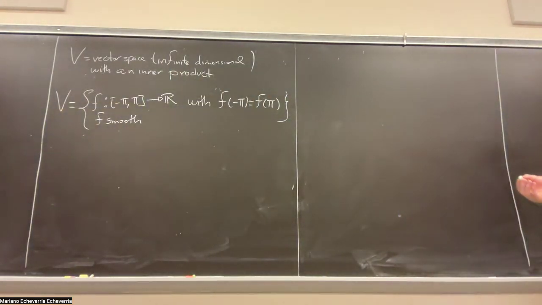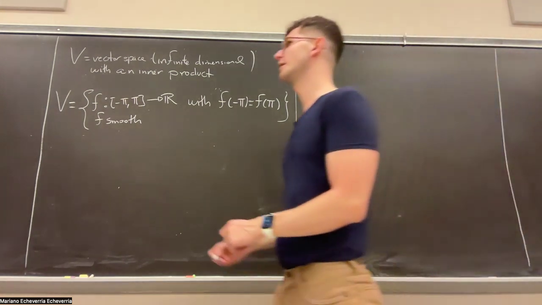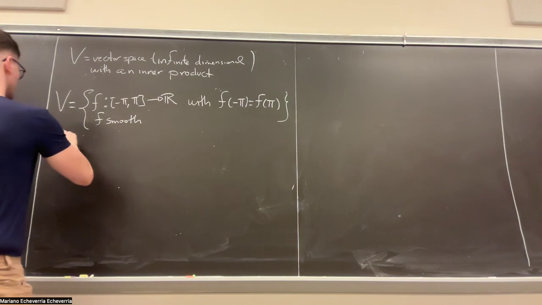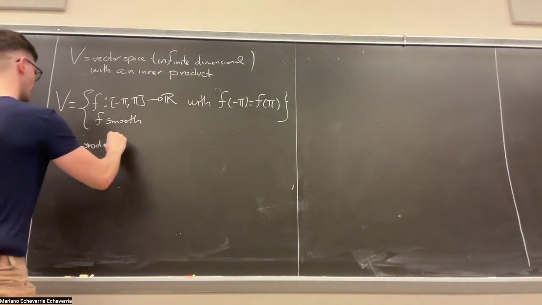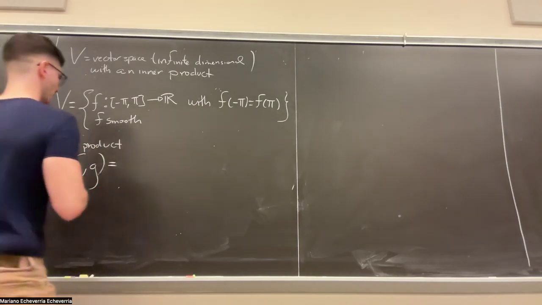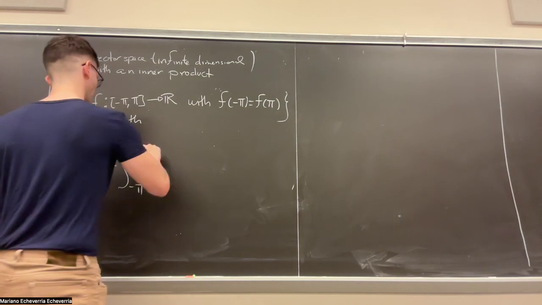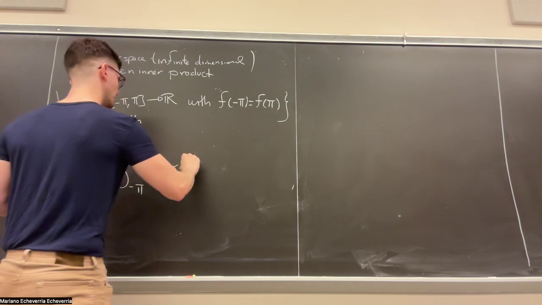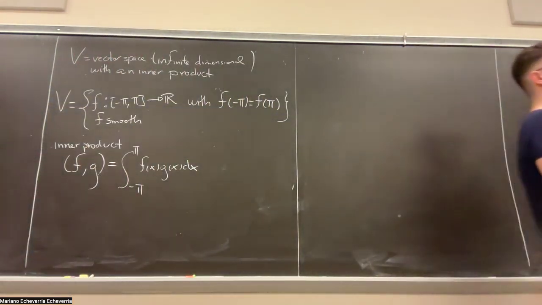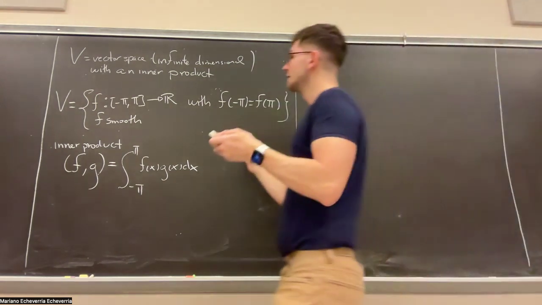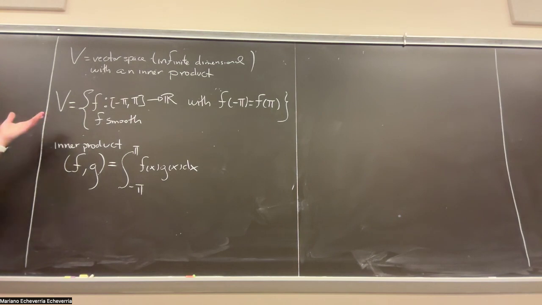Okay, and that's a vector space that's infinite dimensional. And there you can define the inner product, which was just the regular integration, right? If you have two periodic functions, we just integrate them and that will give you a dot product. Now, in general, what I was saying last time is that this behaves more like the rational numbers, in the sense that they're not complete. There's a bit of technicality because you could have bounded Cauchy sequences that do not converge to anything. So if you wanted to work properly with all this setup, you have to complete the vector space, and that gives you the Hilbert space.